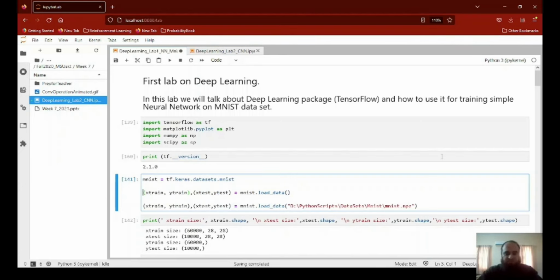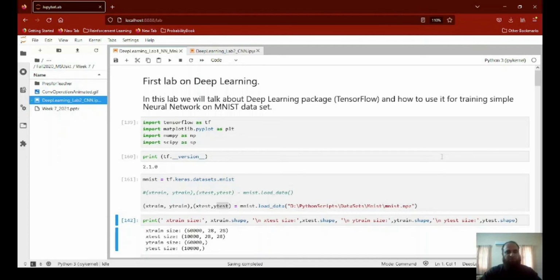Since I have already downloaded it to my local directory, I am loading the dataset from my local directory using mnist.load_data, and it gives us the training data and its labels, and the test data and its labels. After running it, the output will be stored in these variables.